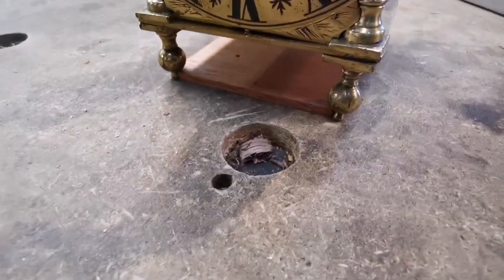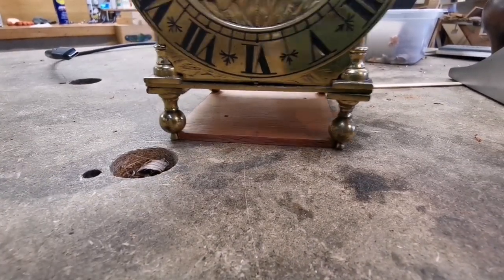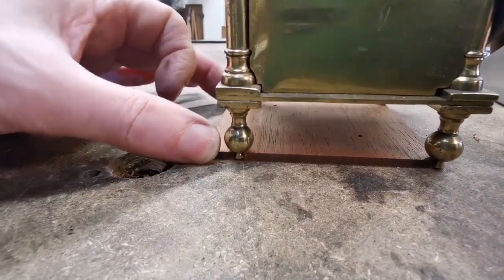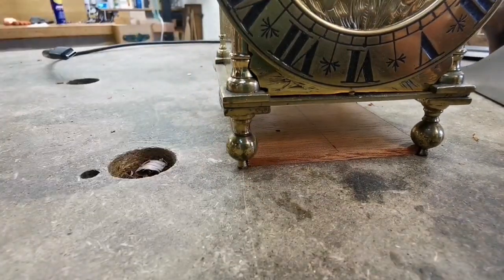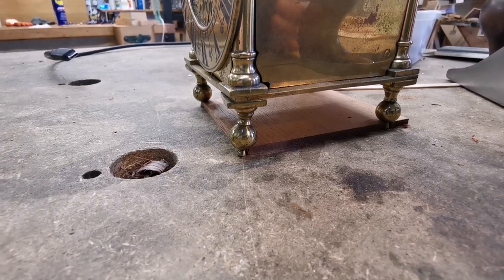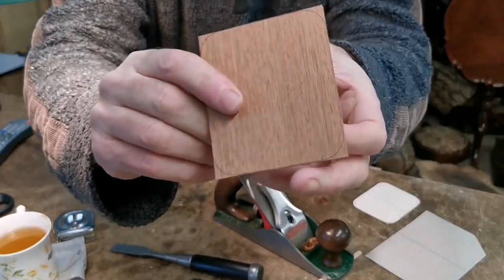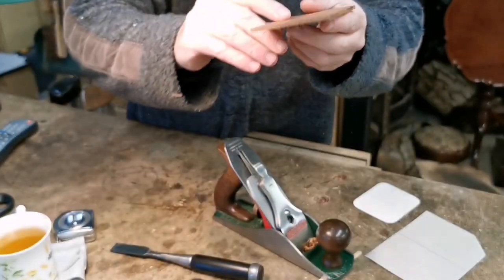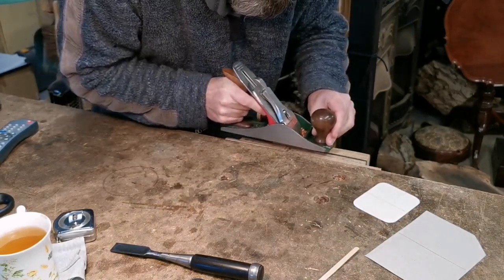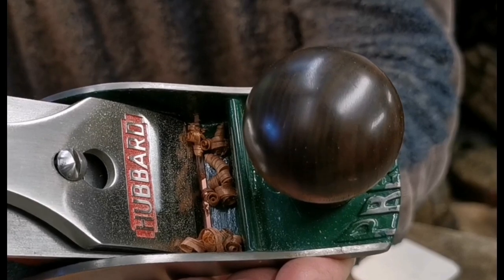There you go, all four feet are down and it can't escape. Rub it down now, drill a couple of holes in it, and it's ready to fix to the bracket. I'm just chasing the lines there now. Middle of the plane over the middle of the piece of wood. Some great shavings in there.